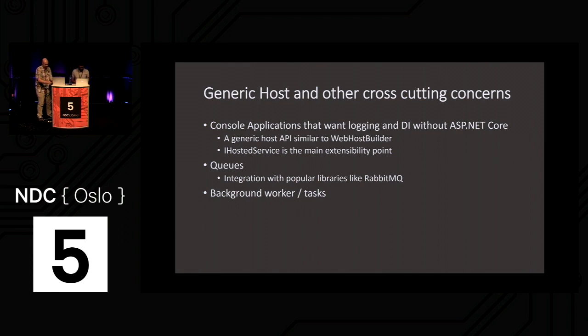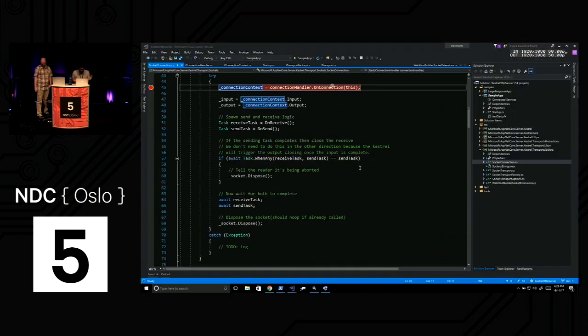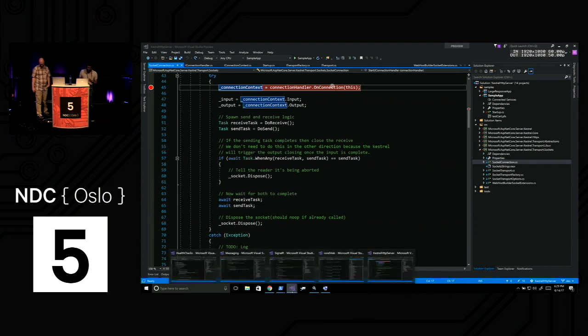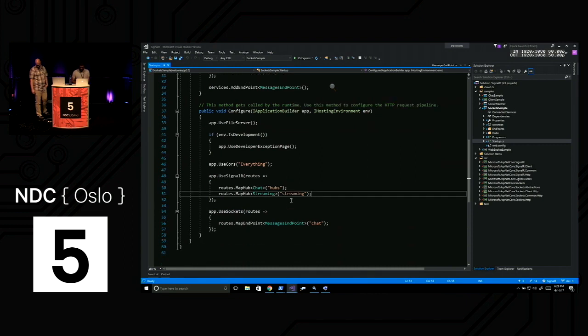So I have a demo that probably doesn't work. Before I came here, I had to rebuild everything because everything was just failing for some reason. I don't know why. But it works now. I didn't close VS, so it must be working. I have 5 of them open, just so you can see. All right, so here is, has anyone seen the new SignalR?